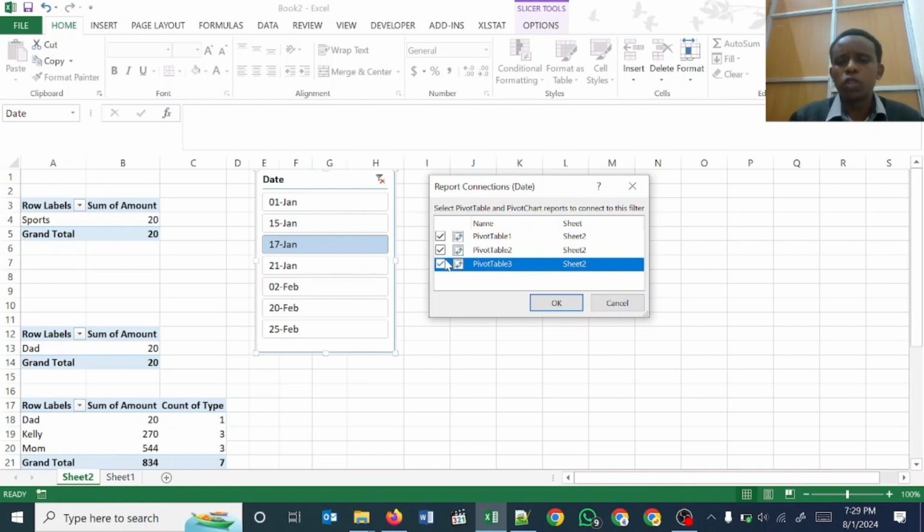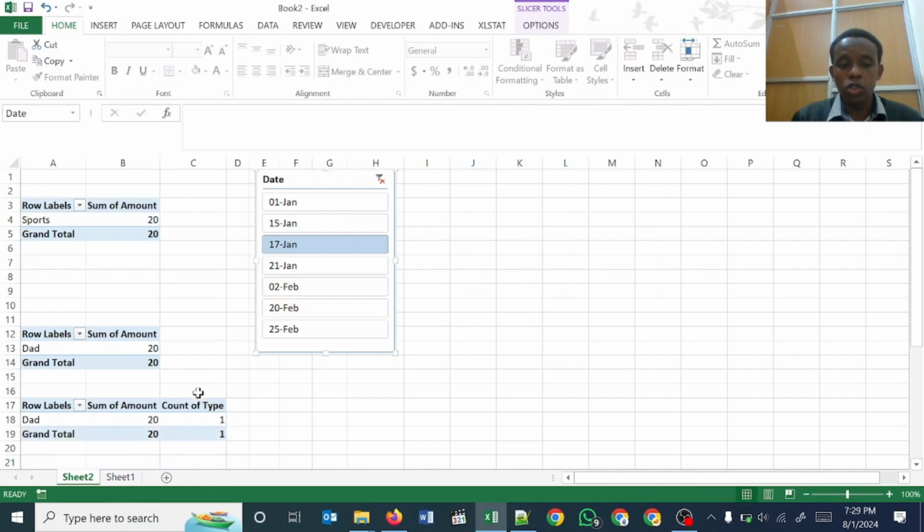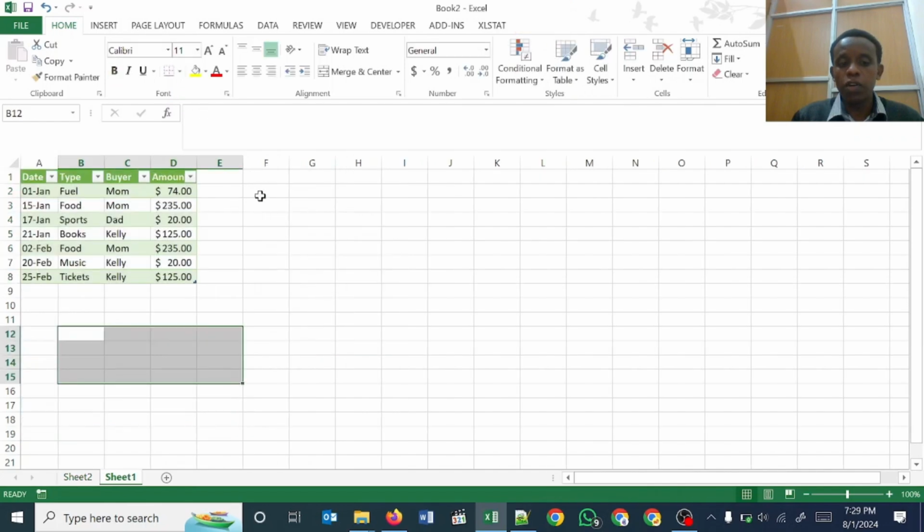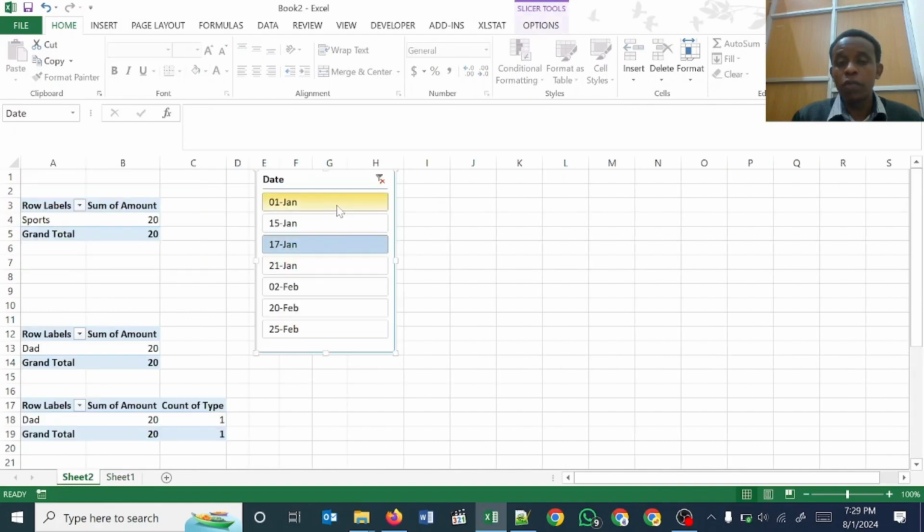And let's say if you had multiple pivot tables, how would you know where they exist? So we are going to cover that in a few. So as you can see, I've selected here, and it gives us the information of that sheet. So in this case, we are in sheet 2. So it's going to show us all the pivots that are in sheet 2. And if you wanted to add maybe a pivot that is on another sheet, that will also come in handy because it will show you. You can have a pivot appearing here or here, and also being able to be controlled by this report slicer.